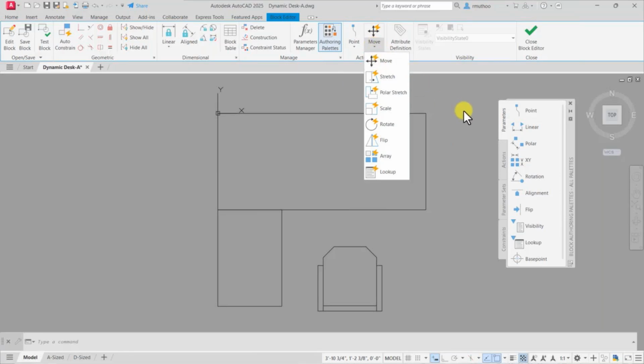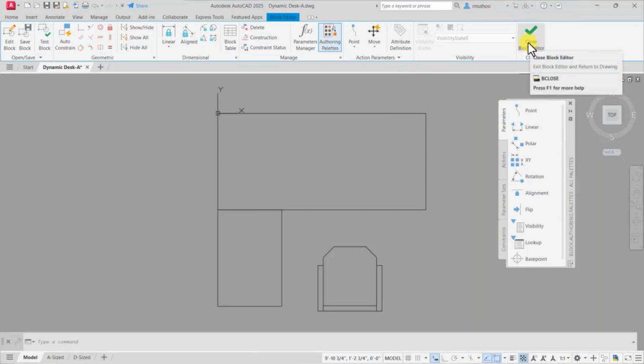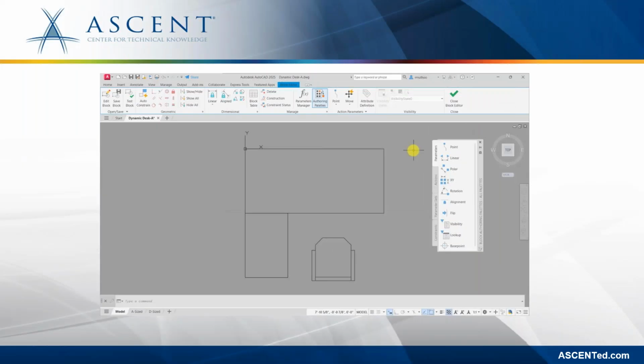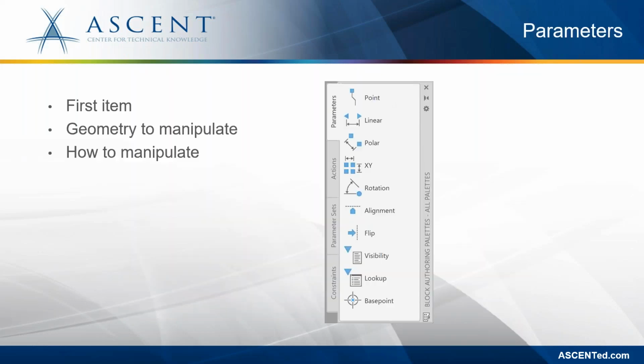Again, it is personal preference whether you use them from the palette or from the drop-down menus in the block editor contextual tab. So this is all about the block editor. We have reached there. Now let's discuss the parameters and actions, which are the first two objectives of today's class.